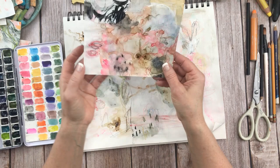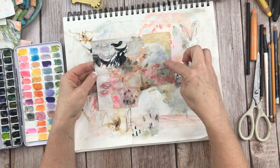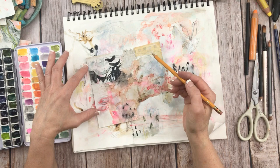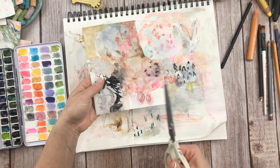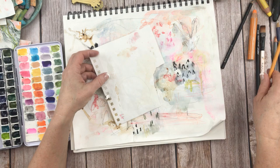And just off the top of my head, just by glancing at this, I'm thinking I'm going to tear this part off. And then maybe this part here. I'm not sure. I think we're going to cut a circle out of this. And I really do like this black portion, so maybe the circle is here. Kind of a wonky circle, right? I don't even know if that's a circle. And what's cool is that I'll be left with some area that I can then use for something else. So let's just do it blind and see what happens.